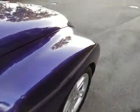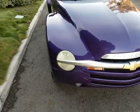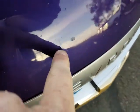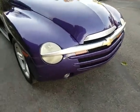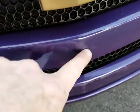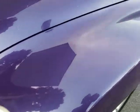It's as I said, it's a nice looking car. It's not perfect. It's got 139,000 miles. You do have some rock nicks on the front end of the vehicle that you'll see if you look close. A lot of them have actually been touched up. So at 5 feet they disappear. But it does have some wear and tear on the front bumper cover. You'll see some nicks and light little rub marks here and there, mainly on the front end. So that's just from normal freeway driving.